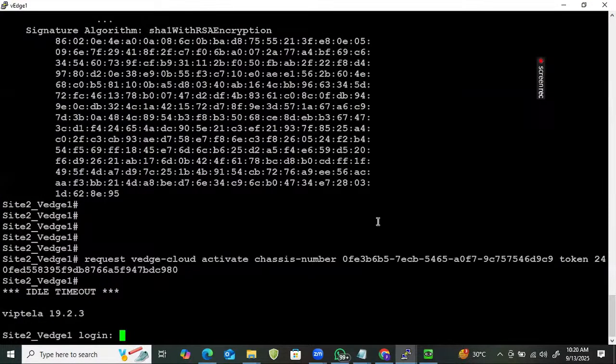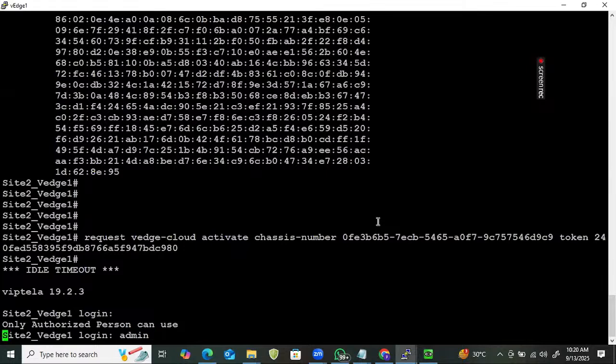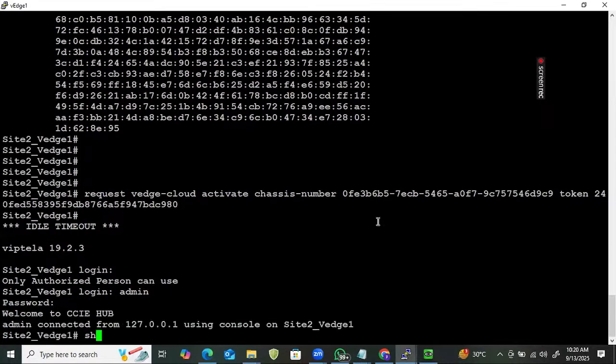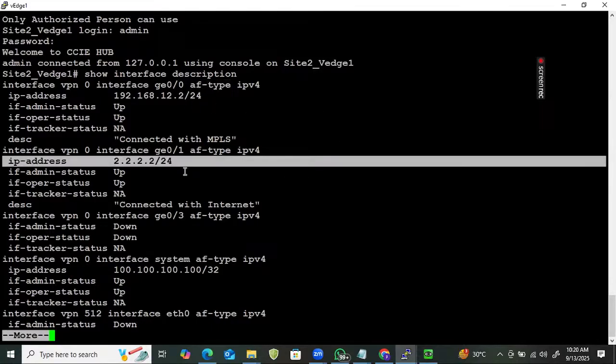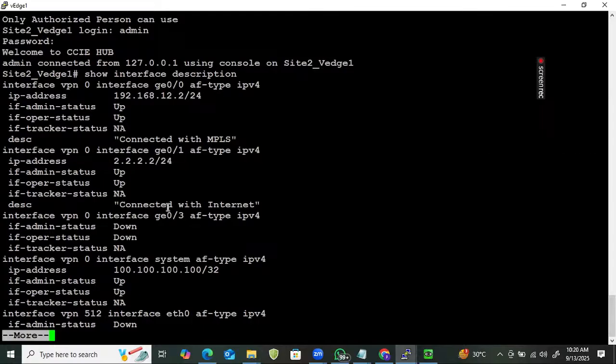Let me check. So show interface description. G0/0, that is 12.2, that's fine. 2.2.2 on G0/1, that is also fine.